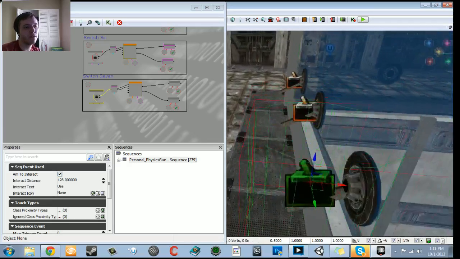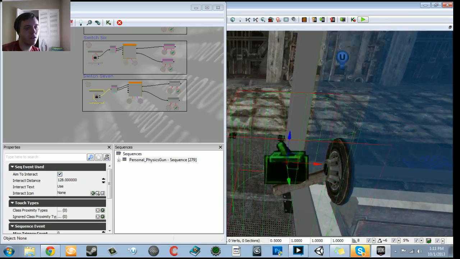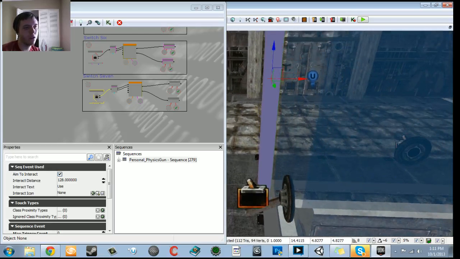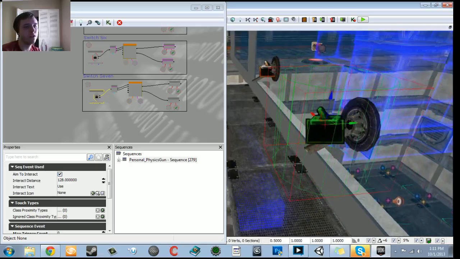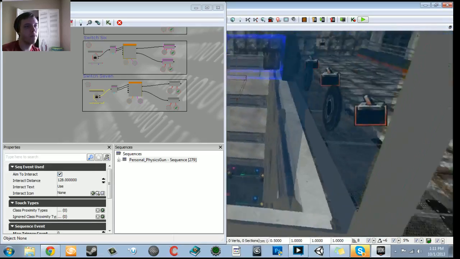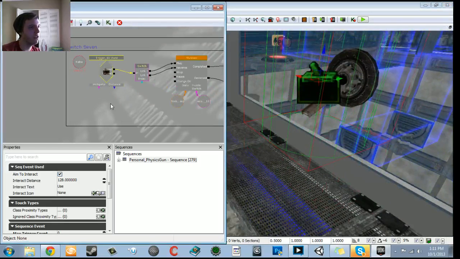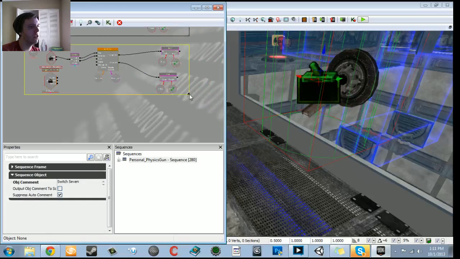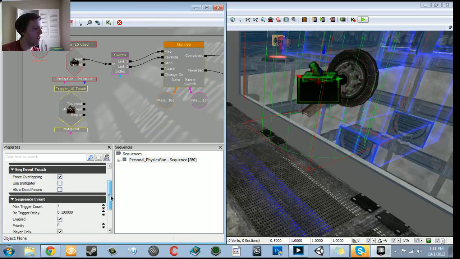Okay, we'll start with the last one since we're right here. So new event using trigger touch. Infinite amount.